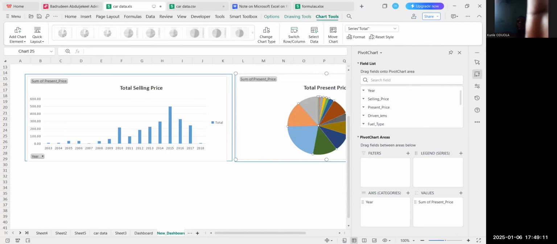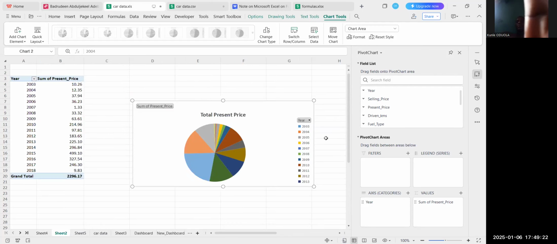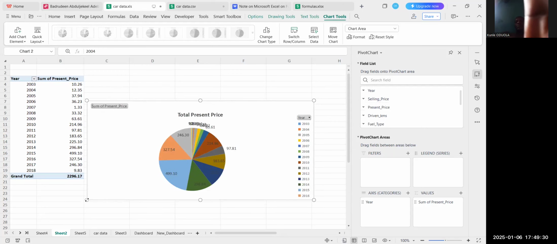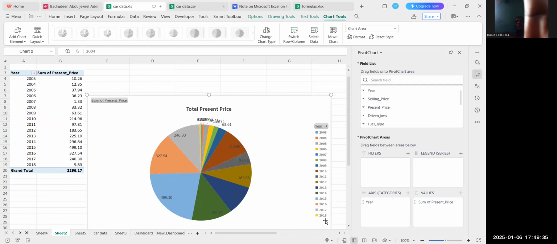Actually, there are some other things that you can add to that chart. So as we have it here, you can add data label to it, but to show the percentage. Okay.